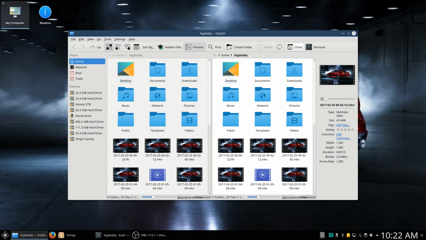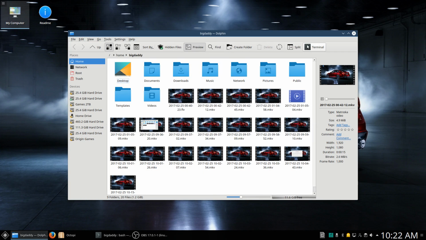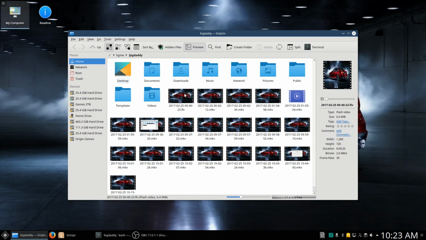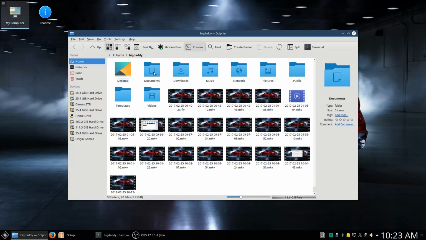You have the split screen, and the terminal, which these options here are pretty good defaults. I mean, these are pretty much all you would need to run Dolphin in an everyday fashion.